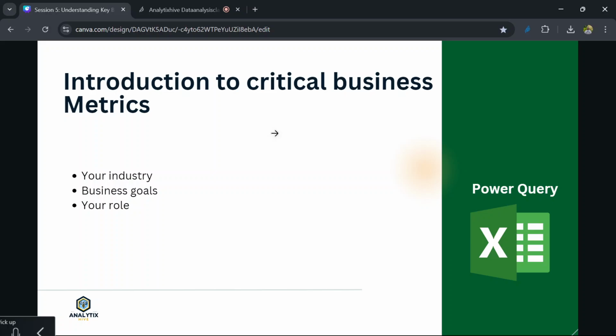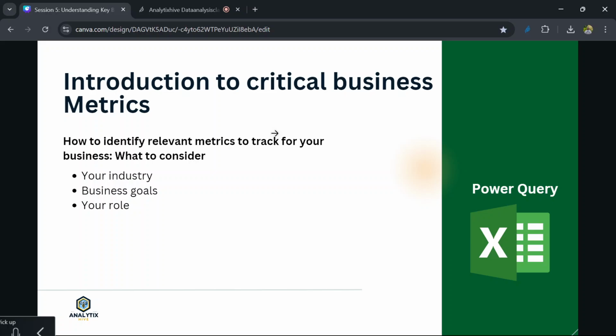Thank you. So the next thing we will look at now is how to identify relevant metrics to track for your business, things that you need to consider. The three key things you need to consider are the industry you are operating in, the goal of your business, and even your role in that particular organization or business.